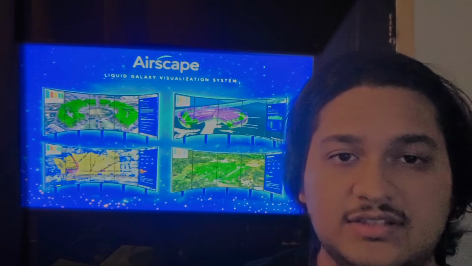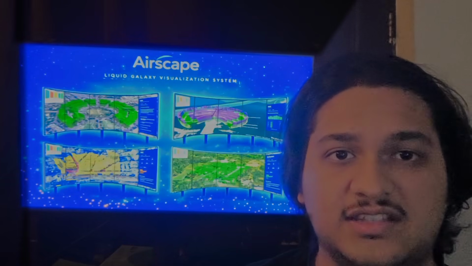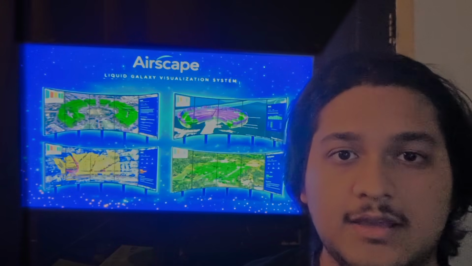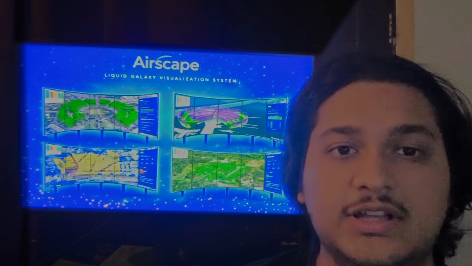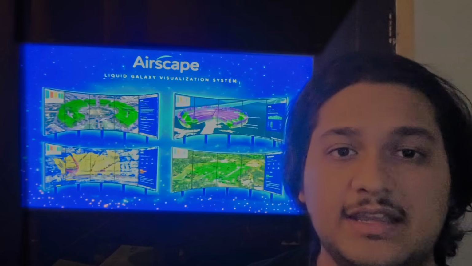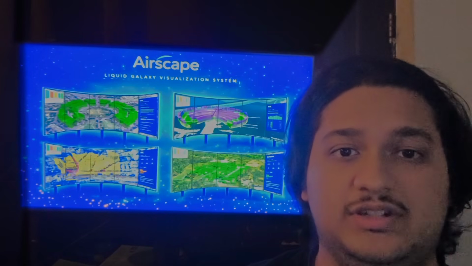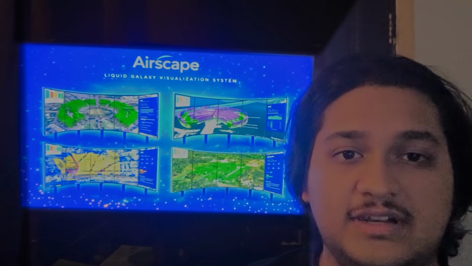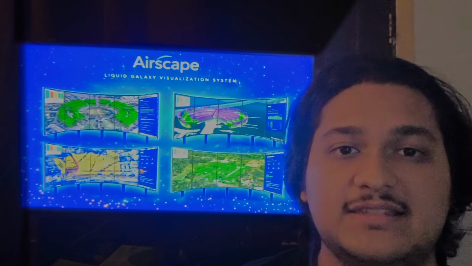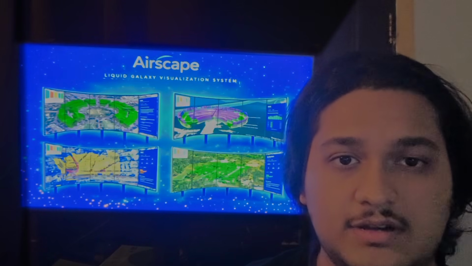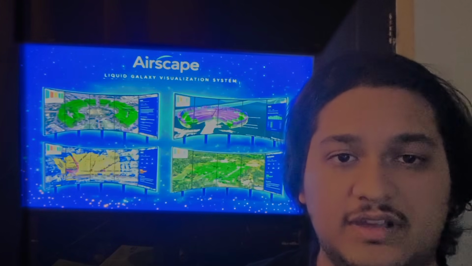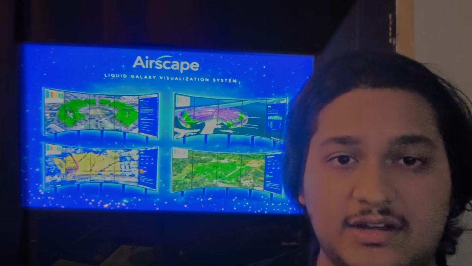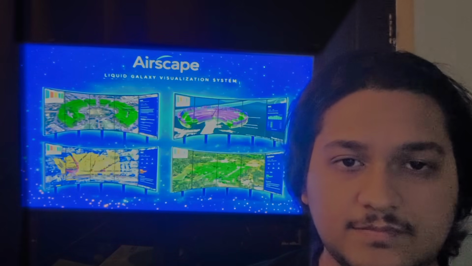One of the main parts of the system is the AI-based exploration mode. In this mode, I will use an AI model to guide users through the data in a more structured and story-like way. Instead of manually exploring everything, the system can explain what's going on, like why pollution is high in a certain area, how weather is affecting it, and what patterns can be observed.